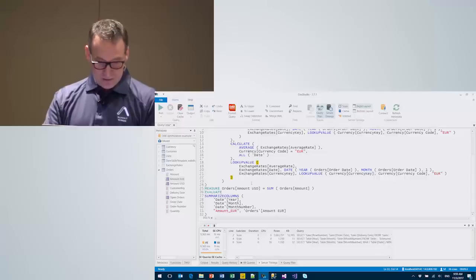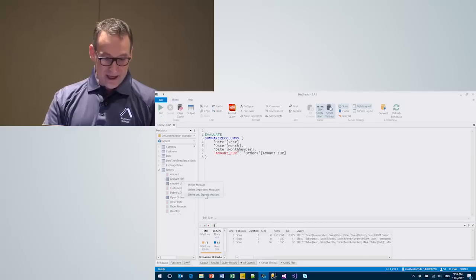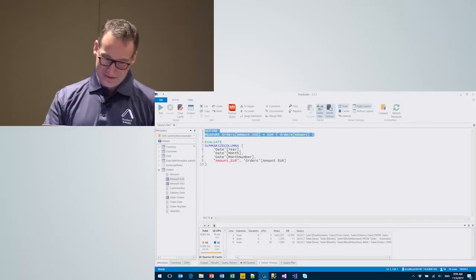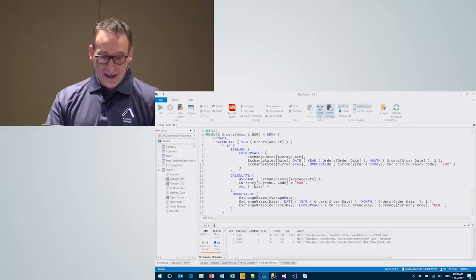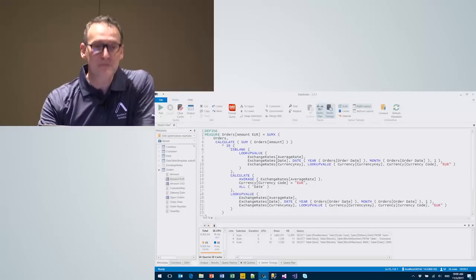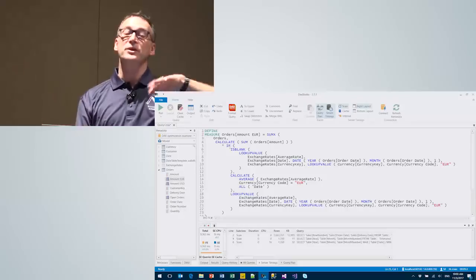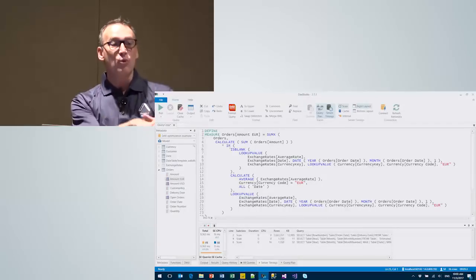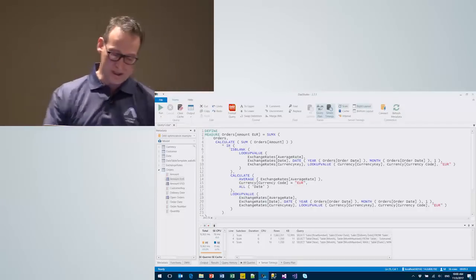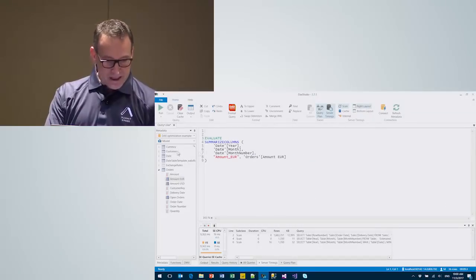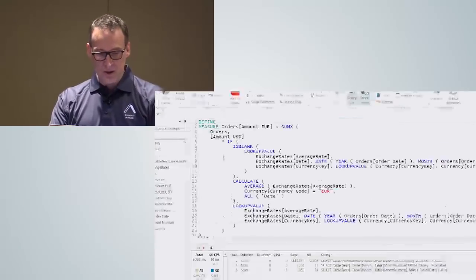You also have the option, let me remove that, of define and expand measure. If you do that on the right measure, which is amount euro, define and expand measure, DAX Studio will simply run through the code of your query and replace all the measure calls with the code of the measure. So you have only one giant expression that contains everything, and you have a better picture of what is happening under the cover. With that said, let's just go for define dependent measures, and we start looking at this code.